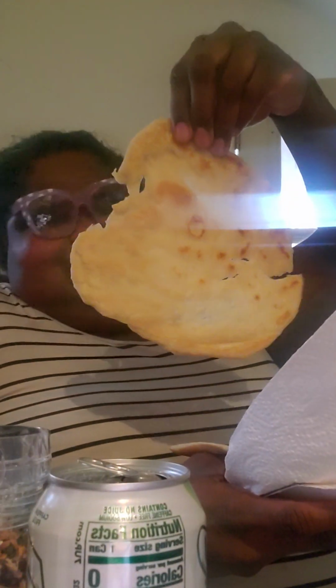This is the last one I made. You see, it got a little thinner. They're not round. I was telling my friend they look more like the gordita things at Taco Bell. Here's another one. Kind of thick, so they're kind of thinning out the more I do. And then I have one right here. Woo!